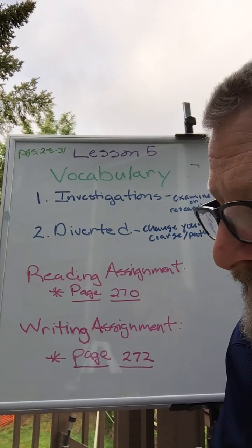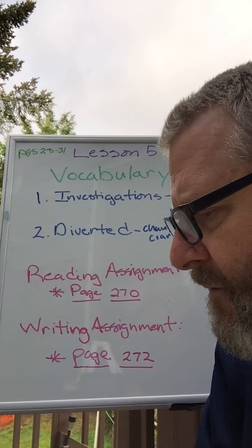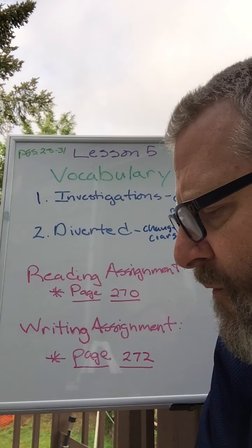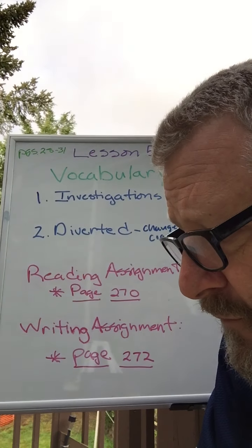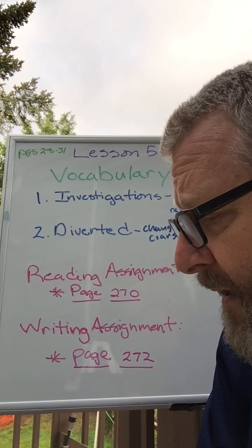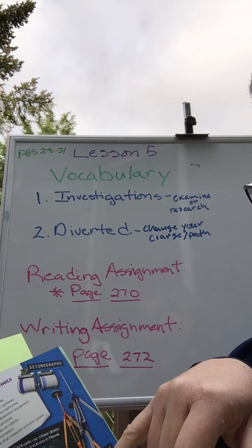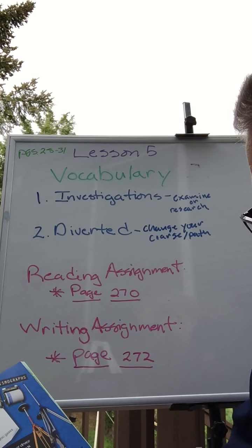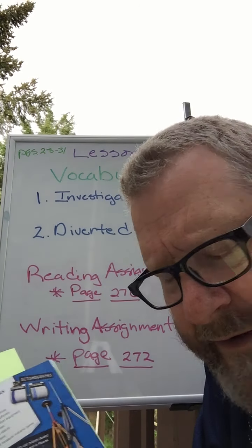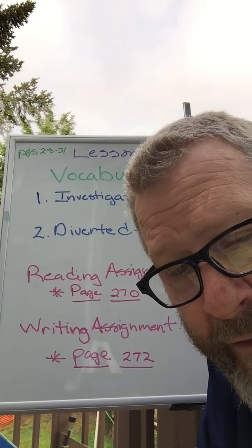Page 31. We have a lot on page 31 right here. We have a lot of pictures, lots of images and text boxes. We have volcanology tools. These are things that volcanologists will use: seismographs, GPS instruments, video and still cameras, infrasound microphones, lightning detection equipment, infrared cameras, cameras on robots, thermometers, tools that measure volcanic gases. And we have seismographs, which is up in the corner. There it is, Mr. Crowell. There are some geologists who are using a laser device to study a volcano in Hawaii. We have a GPS unit, and then we have water tilt meters, which are often used to detect changes in the slope of a volcanic surface. So all these things on page 31 help volcanologists understand volcanoes, their eruptions, their movements, when they might occur, all those important things.